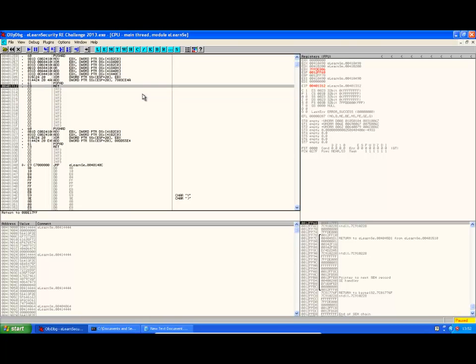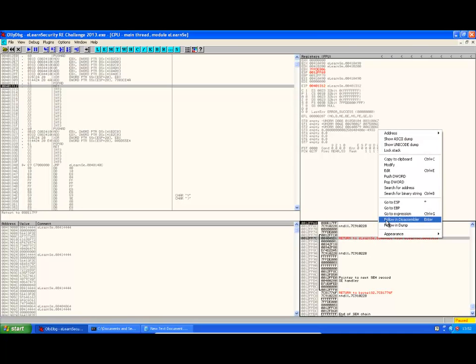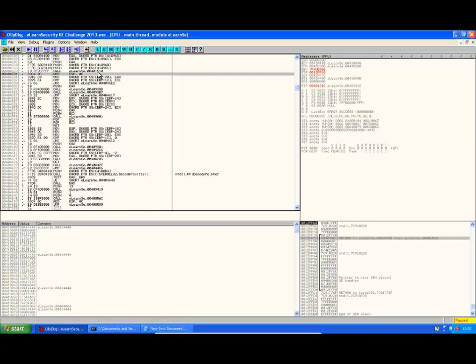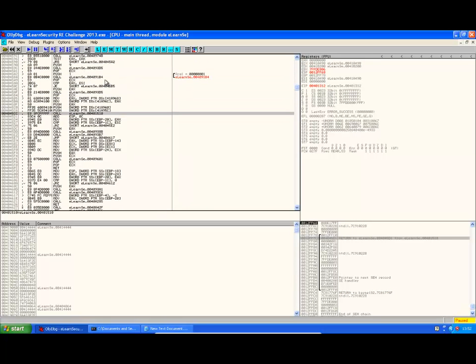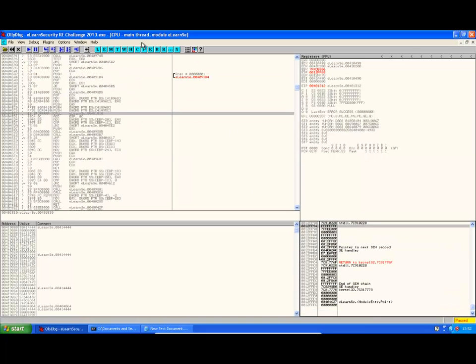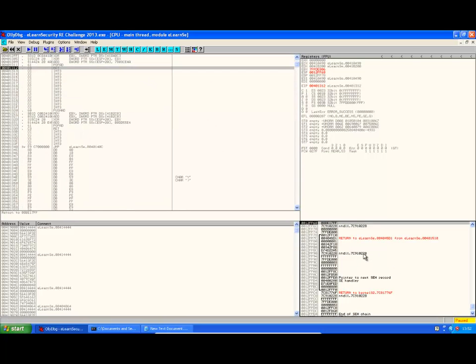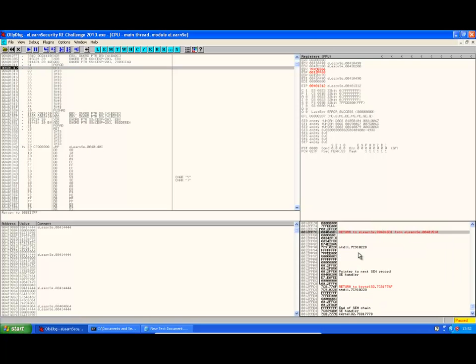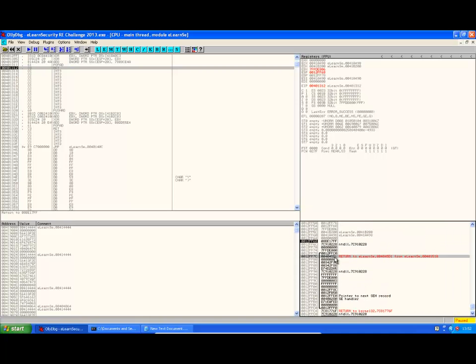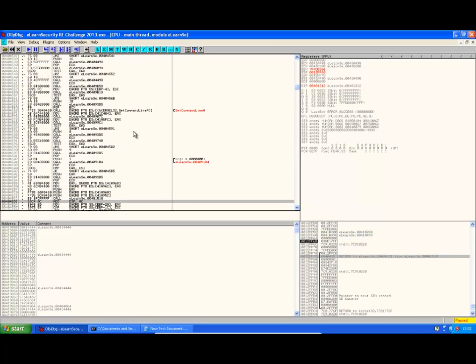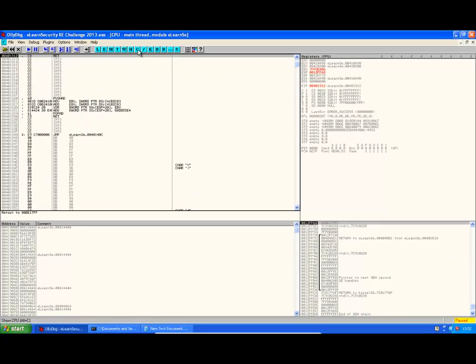So what I'm going to do is use the stack and see if we can find anything interesting. Not here.